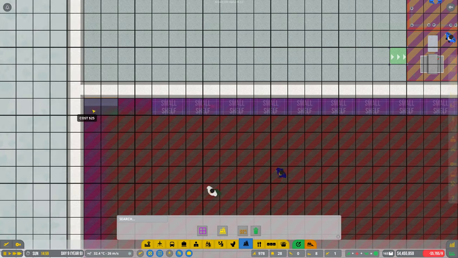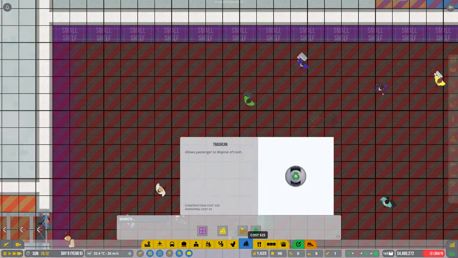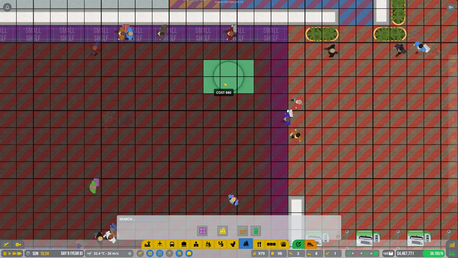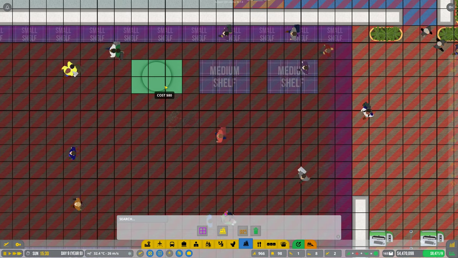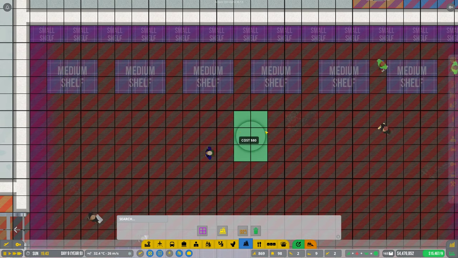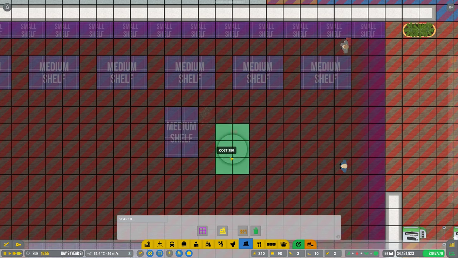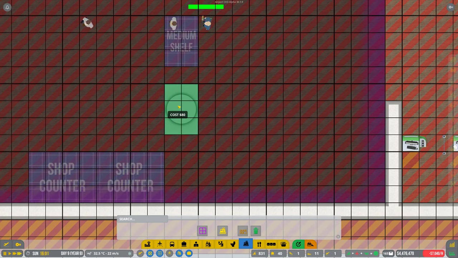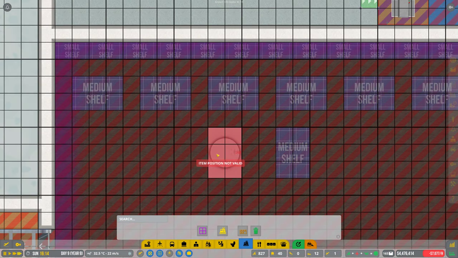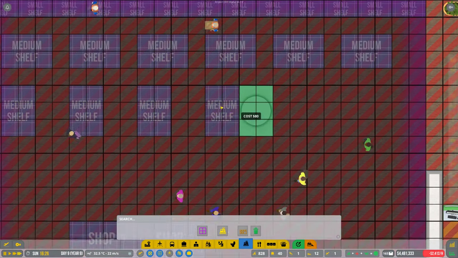There we go. Right. Now we're going to rotate that one around. We're not going to put any there. We're going to go this guy. So they're going to come in and they're going to have shelves like this. Right. And then they're not going to have anything there, but they are going to have something here to block them, force them down. I'm going to leave that open. Shop counters there, that's fine. So this is going to keep them forced here.